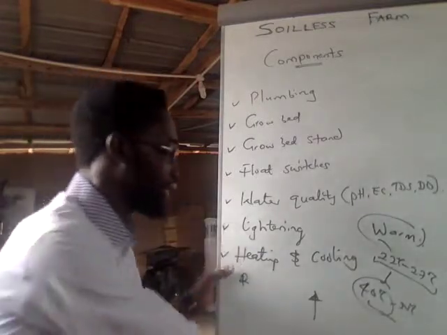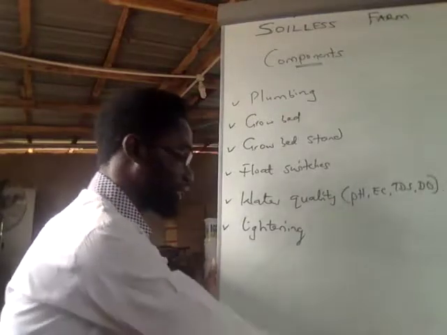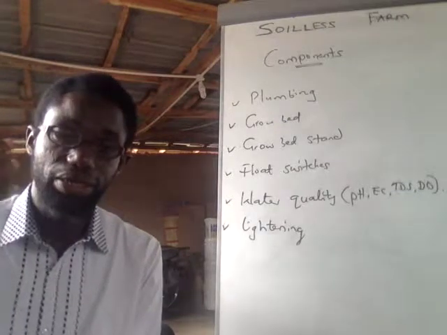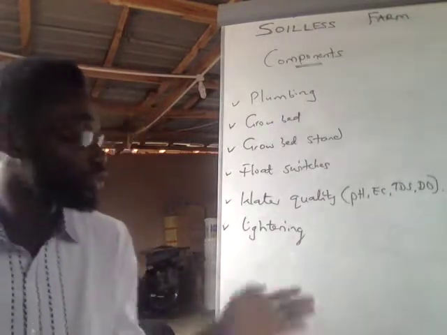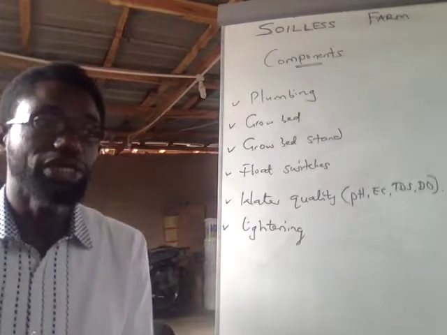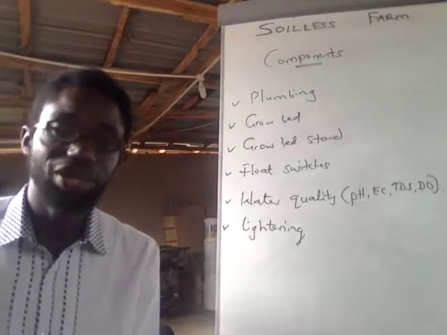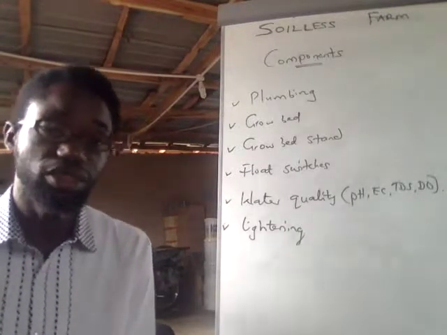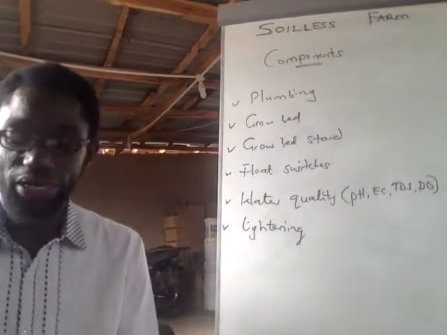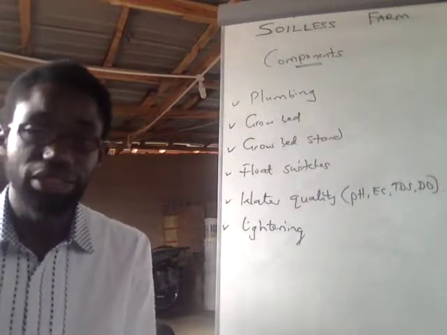Then when it comes to lighting, I think we've discussed this extensively before now. I'll try and see before the end of this series if I can show you an example of an LED light. So remember we said your fishes do not need so much light, they like a bit of shade. However, your plant requires light for photosynthesis, and it's important to know the spectrum of light the plant actually requires so that you are giving the plant what they need.